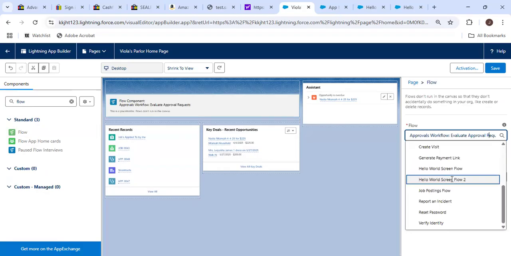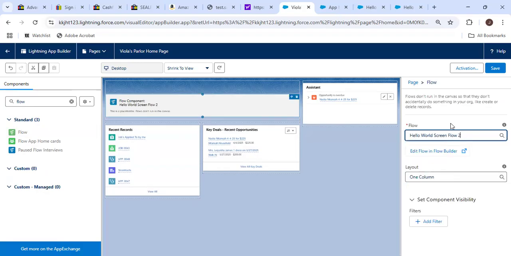Hello World Screen Flow 2. Save this. Now let's go back.